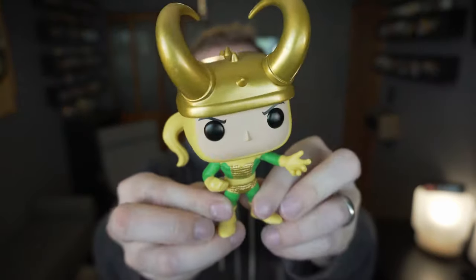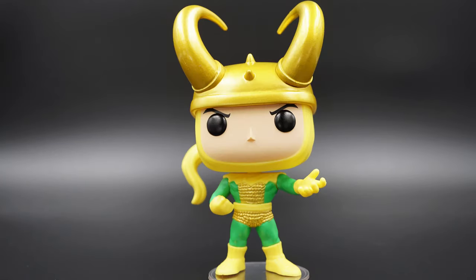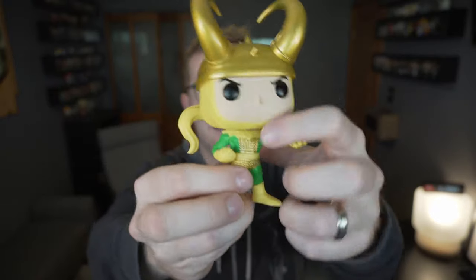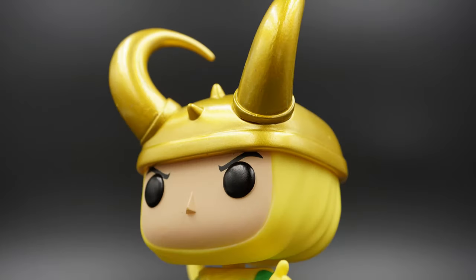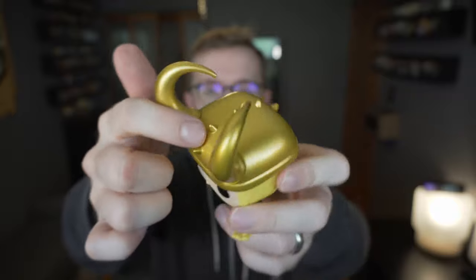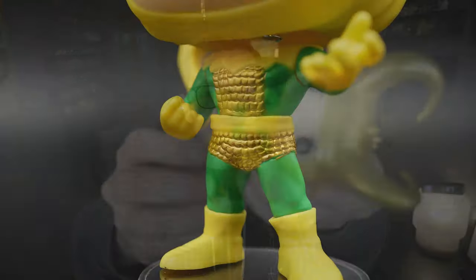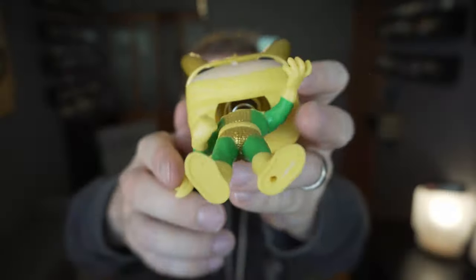He does have a stand, and he has golden blonde hair flowing around to the back. Is it hair? Is it a hood? It's going all around his chin too — I apologize, I'm not a Loki buff, so if you know, please share in the comments. The helmet has a metallic finish with spikes on top, and it's also metallic on his body armor — a nice touch. That head is heavy, I'm guessing because of the helmet piece, but there's some good weight on that guy.